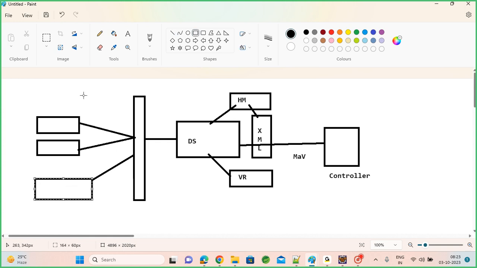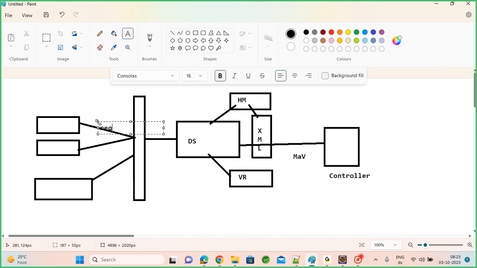So this is the very high level architecture: the request goes this way, and the response comes back as a model and view.